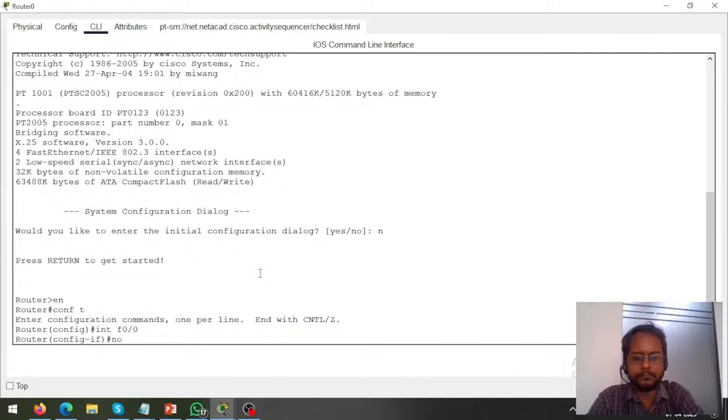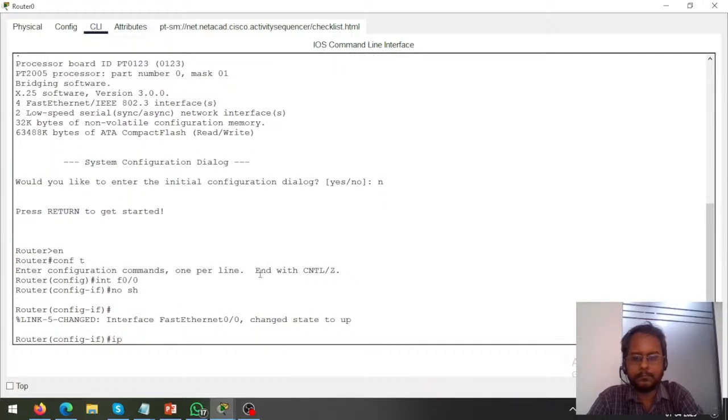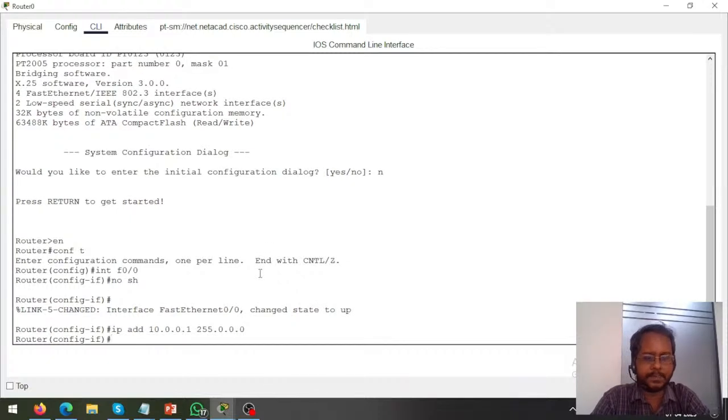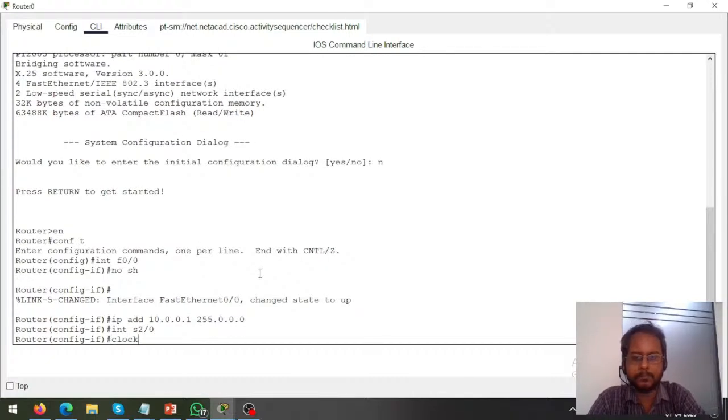Give the IP. EIGRP supports classless routing also, but you can give classful also. Classful and classless both are supported. Give the clock rate to the DCE.